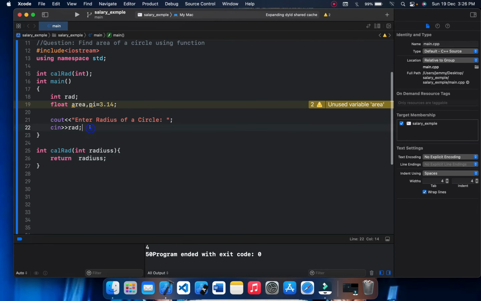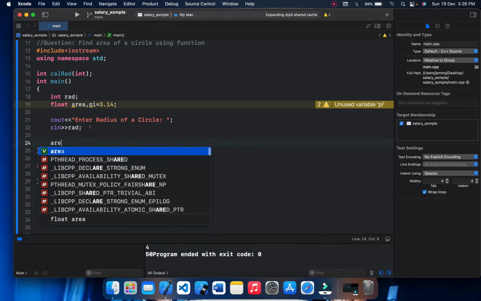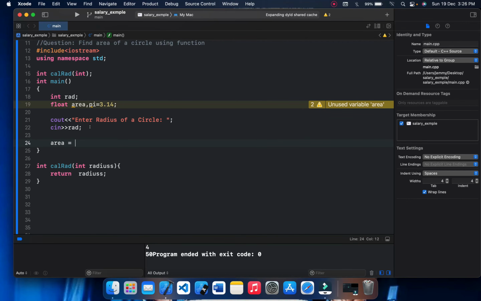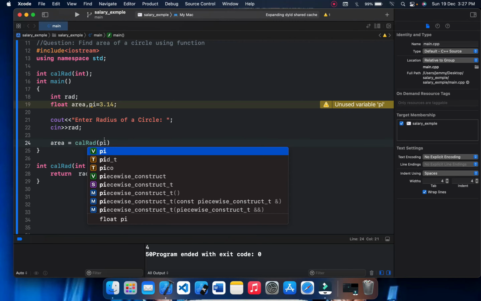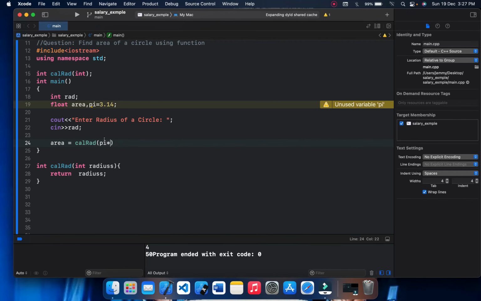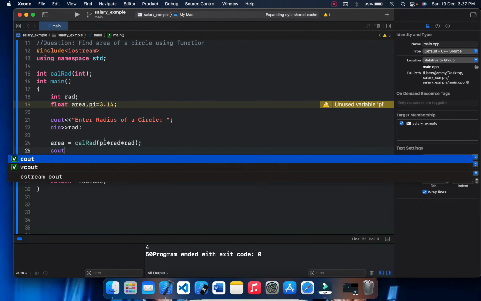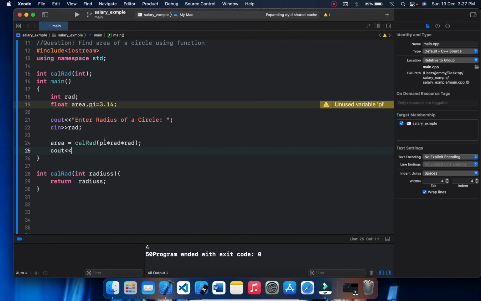Here I'm going to calculate the area: area equals calculate radius, I'm going to call the function. And here we have pi. The formula for finding the area of a circle is pi r squared, so we have pi into radius into radius, semicolon.